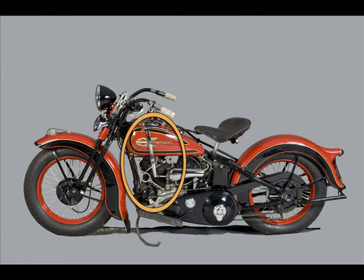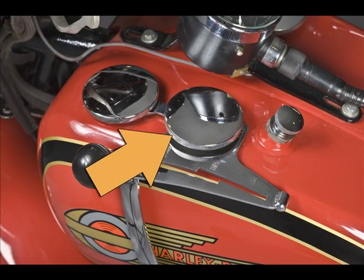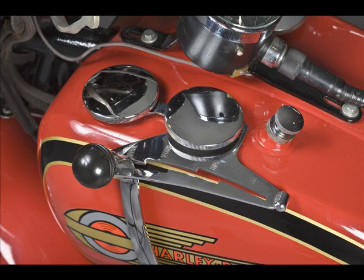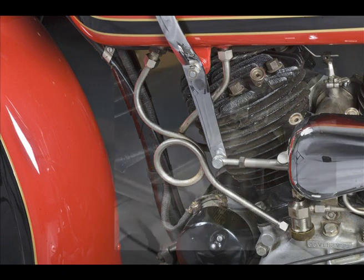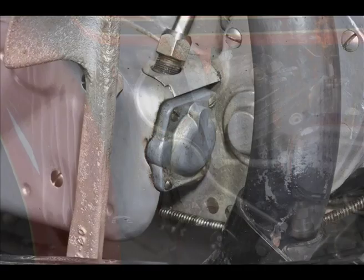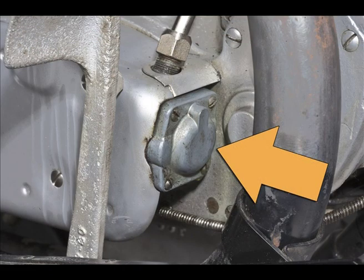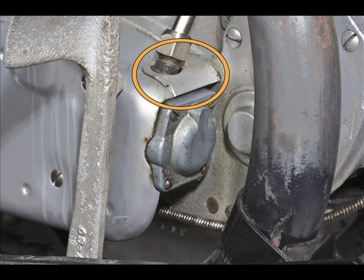On oil tank and oil lines, you can see the large tank caps used for 1935 and 36 and chrome plated. The oil lines are flat nickel plated and still with the unstepped nuts. This is the gas filter introduced in 1932. Here you can see the thicker oil pump end cap introduced in mid-1935 and the dust cap for the oiler cover, which is often missing.